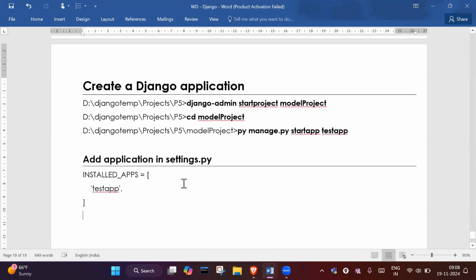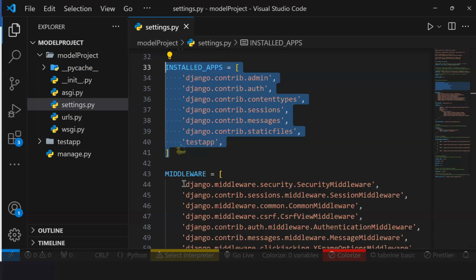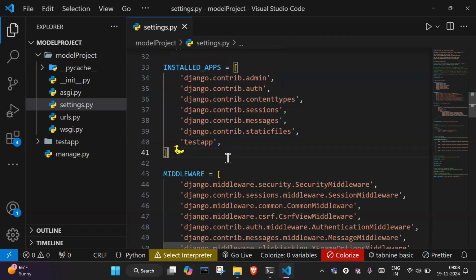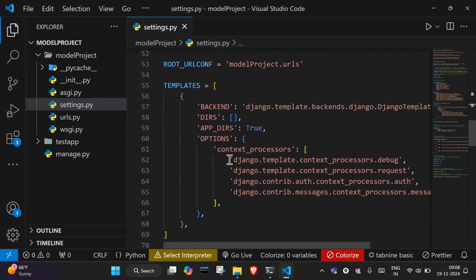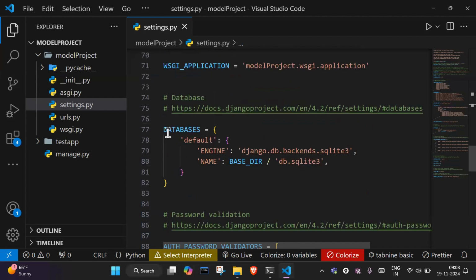So if you want to configure your database, you will go into the settings.py. Inside the settings.py, you will see the database configuration. This is the default database configuration. Engine is django.db.backends.sqlite3. Django is the library, DB backend, and SQLite 3 is the default database.